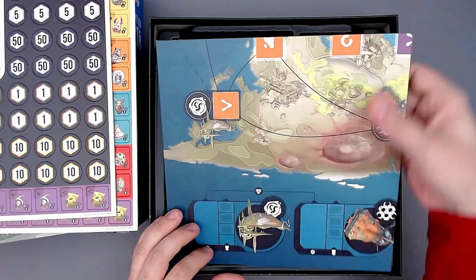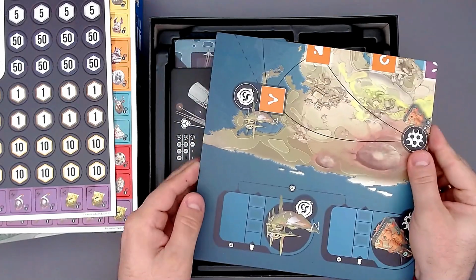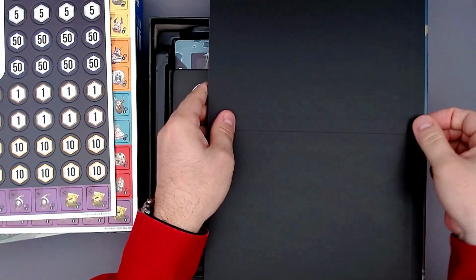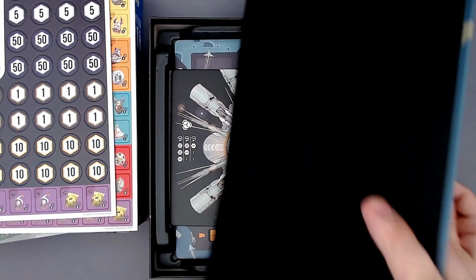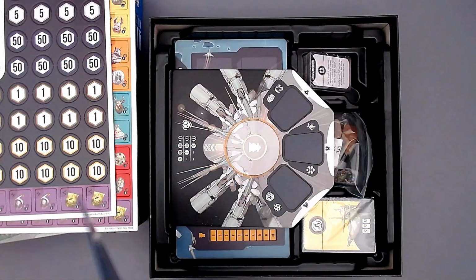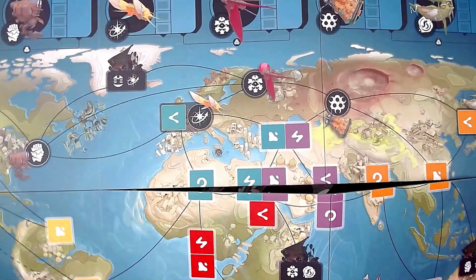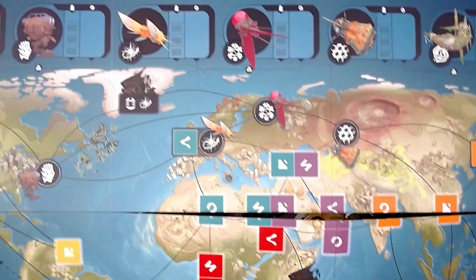And then here we do have an insert. That is good. And here we have the board. Oh, that is too large to show on camera. Let me just open it at least partly. Actually, it's not huge. It's actually okay. I mean, it is quite large, but I think I can fit a lot of it on screen here. Okay, very cool.